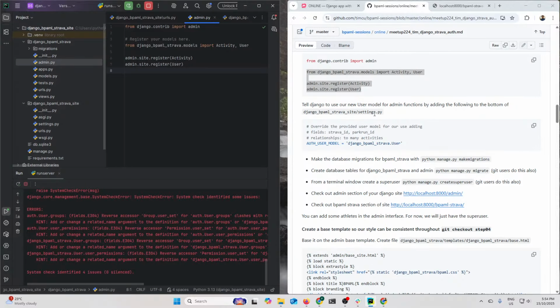We also have to, in settings.py, say what we're going to do for authentication, and we're going to use our new user model for authentication. So let's go into settings in the site.